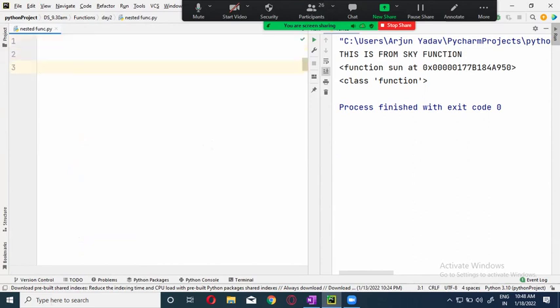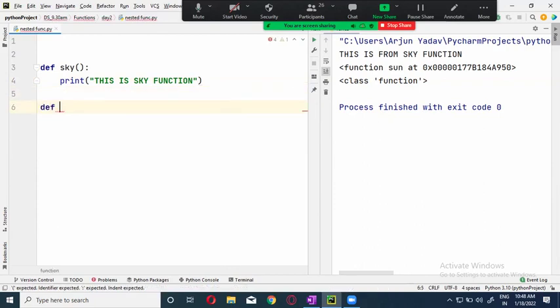Okay, guys. Now let's see, I'm having a function. Def, I will say, function one, or let's take the sky function. I will print, "This is from sky function." Try to understand the concept, guys. Def, now the sun function we are going to give it.